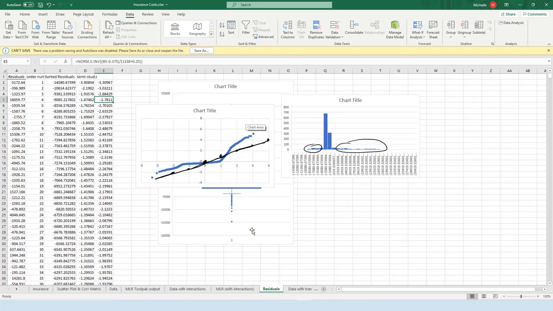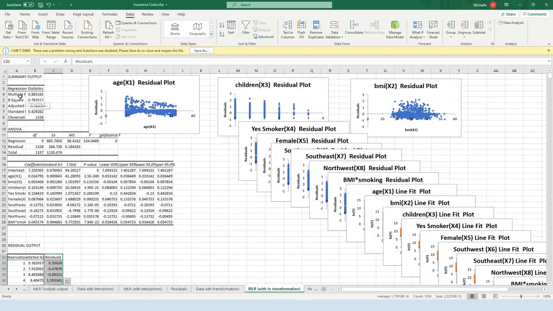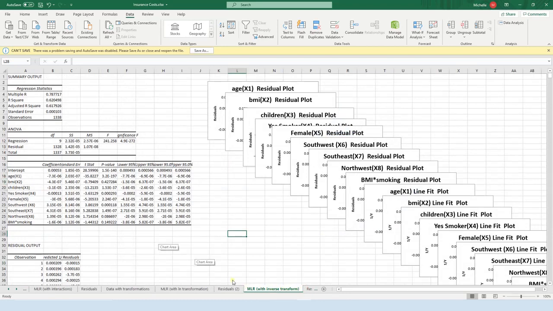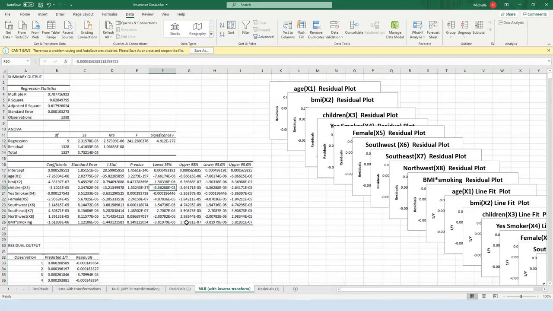So remember, my residuals were messed up, so I went ahead and tried a transformation. The first thing I tried was the ln transformation, but I still had the large tail. So I was like, okay, let me do the inverse transformation, which is basically 1 over y, and my residuals looked a lot better. So this is the model that I actually want to use, and the analysis where I want to interpret my confidence intervals. So how do I interpret these coefficients?